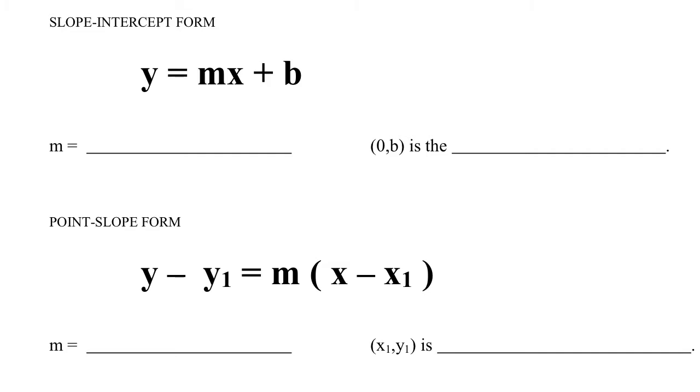For the most part, the name of the equation is going to tell you what the equation will directly give you information on. So this first one is called slope-intercept form. So true to its name, it tells us the slope of the line and an intercept. So an intercept is describing where things cross. Specifically, what this is going to tell us is the y-intercept of the line. So this is where the line crosses the y-axis.